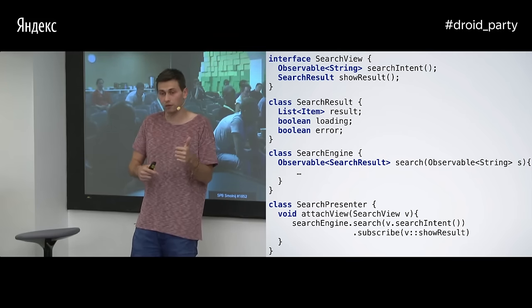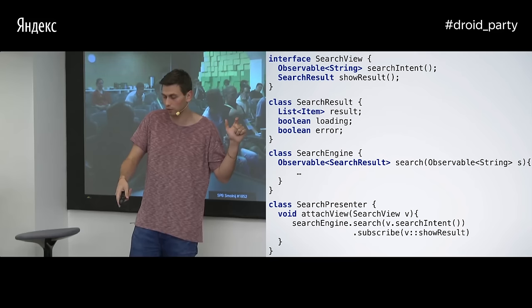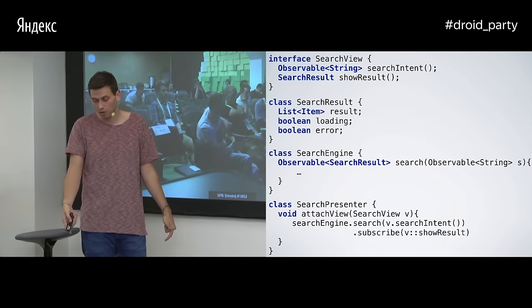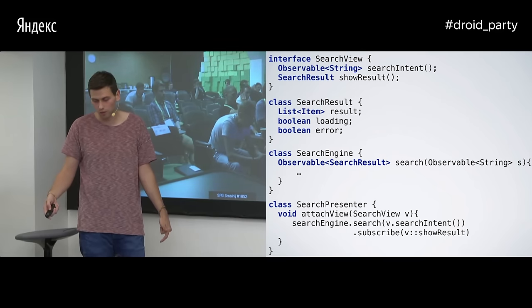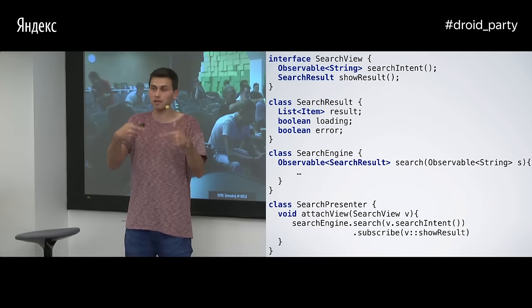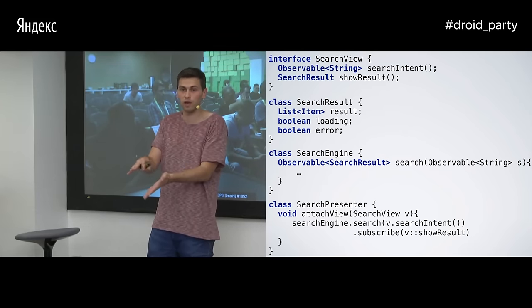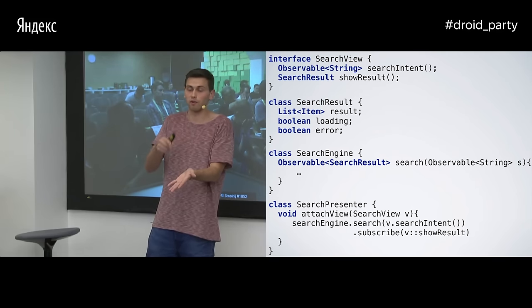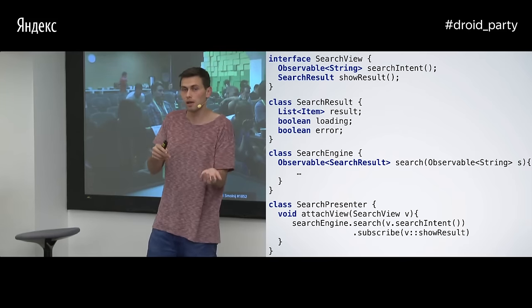Then we have the automatic data binding. The view is automatically updated because of this subscribe, show result thing provided by the view. And the intent is triggered automatically by typing in the input box. So we have written three lines of code, and it works, automatically updating itself. Again, with this unidirectional data flow, previously introduced by Flux and Redux.